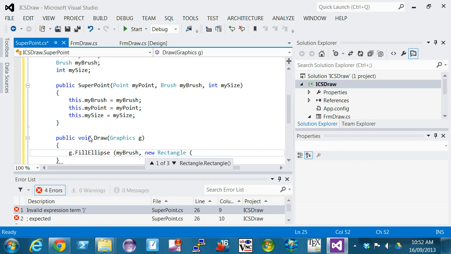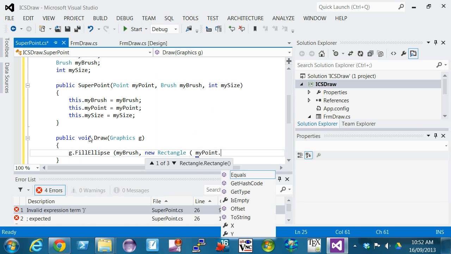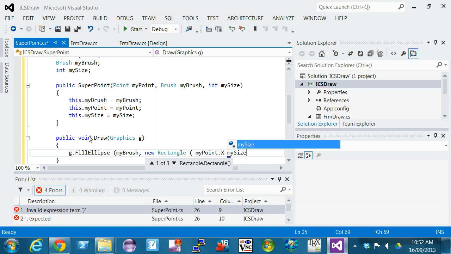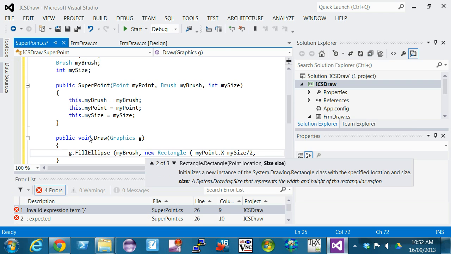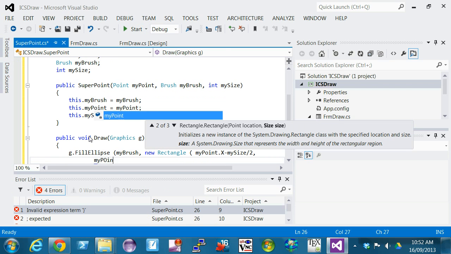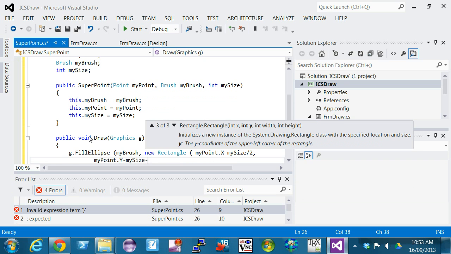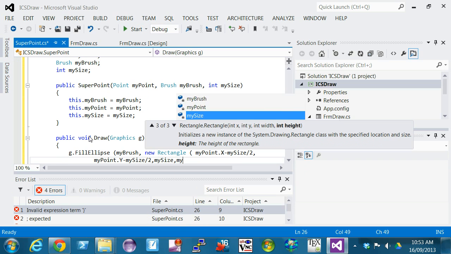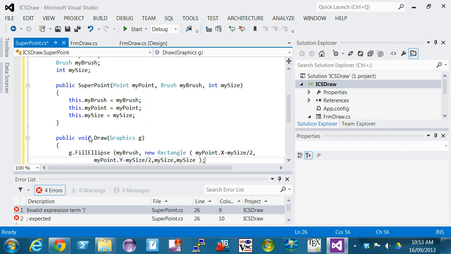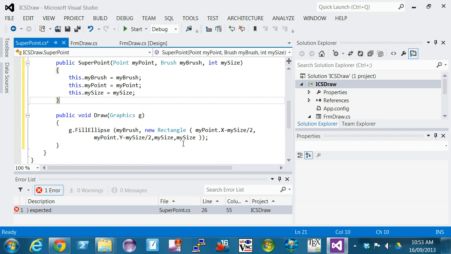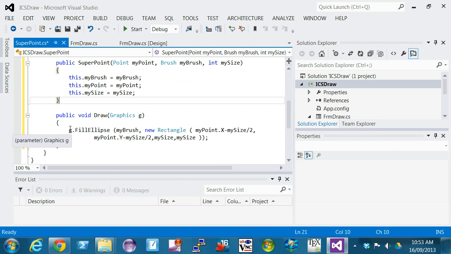You can just have it all in one, of course. This is going to be my point dot x minus my size divided by 2, comma, my point dot y minus my size divided by 2, comma, my size, comma, my size. So now the point is able to draw itself if we ask it to.